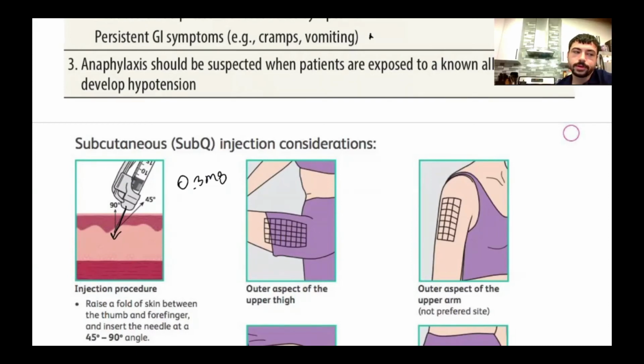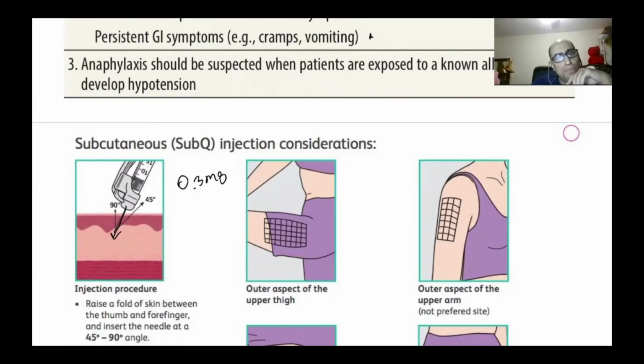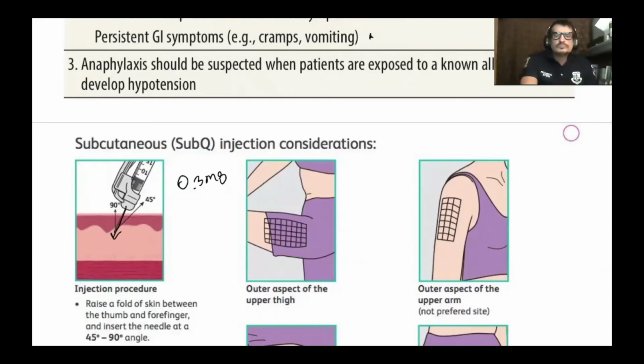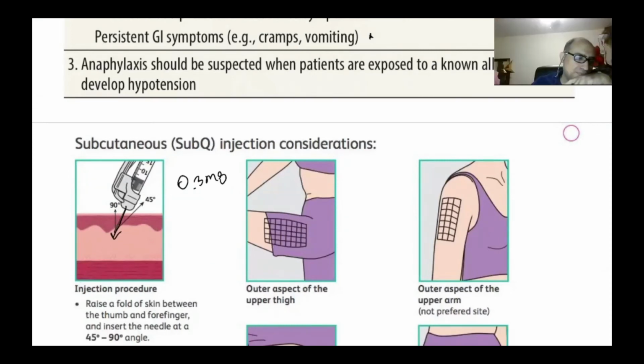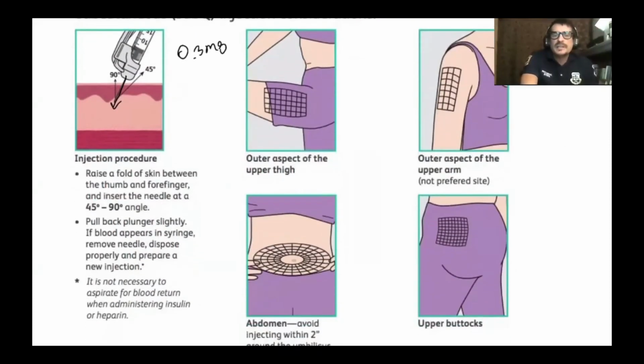Insulin syringes are like 0.5 milliliters for the whole syringe, so you'd have a really hard time estimating your dose. Let's say he pulled up the right dose. You're in the fat. And then it's going to be absorbed by the blood. Yeah, this is an IM injection, and it's not a subcutaneous injection.